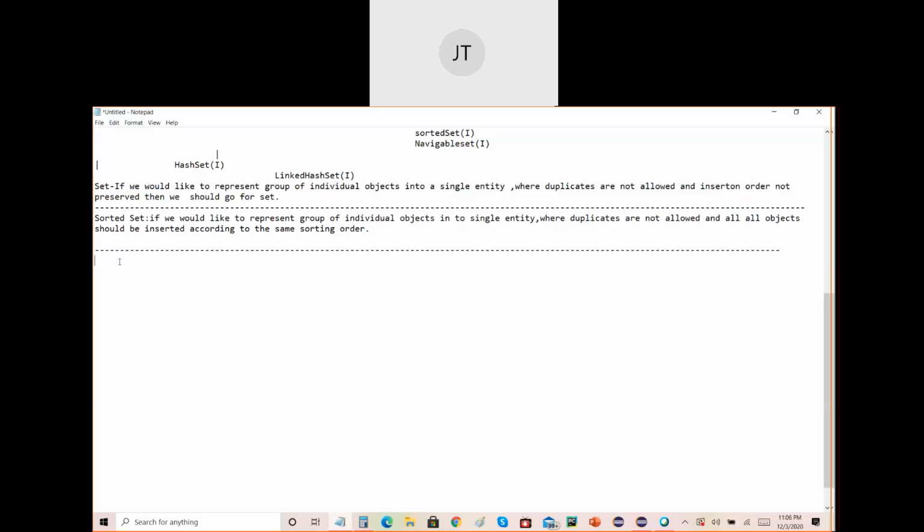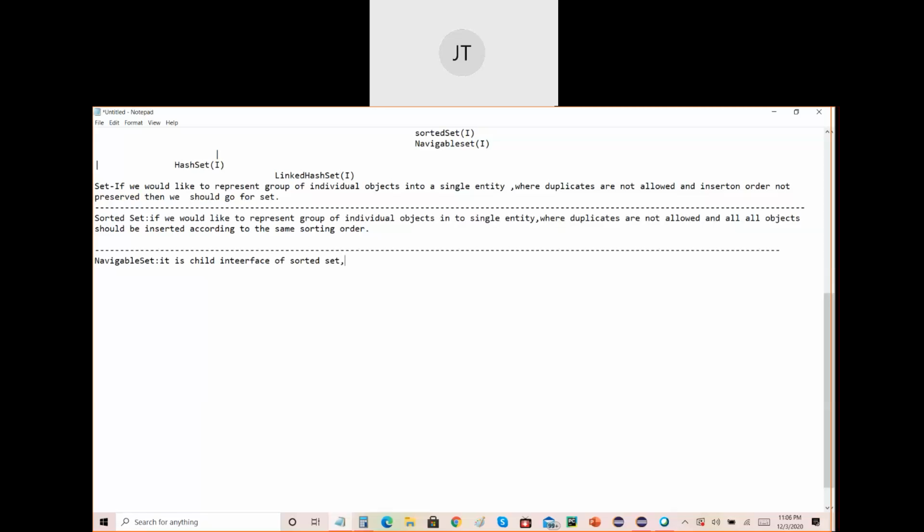So let's go to navigable set. It is a child interface of sorted set.